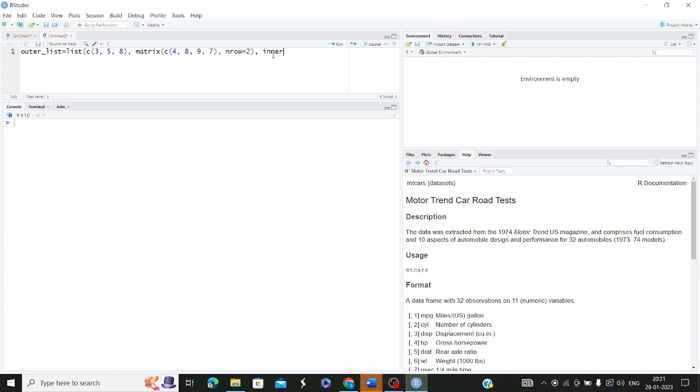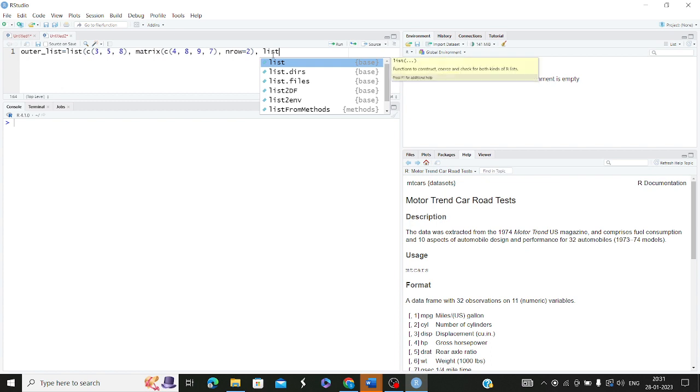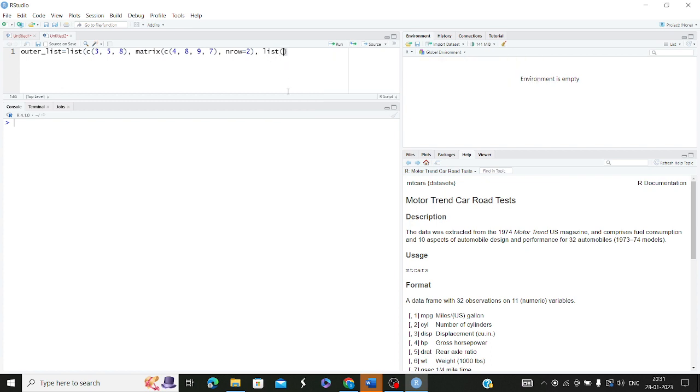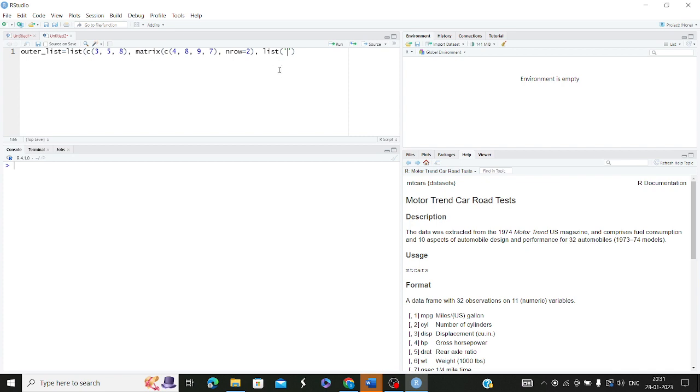The inner list need not be specified explicitly with a name, but we can just create an inner list by making use of the list function, and maybe add a character as well to make it a heterogeneous kind of data. Since the data need not be numeric only, we can use different combinations of different data types. So instead of just sticking to numeric, let's make it a little more heterogeneous, with mixed combinations of data types. So when we say list, let's say ABC and then XYZ. Once this is done, close your list, outer list, and now you can print your outer list.